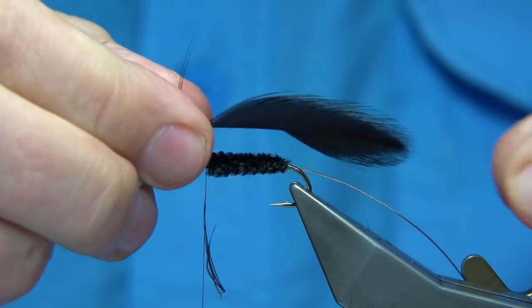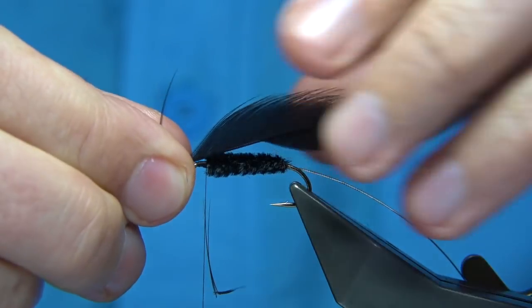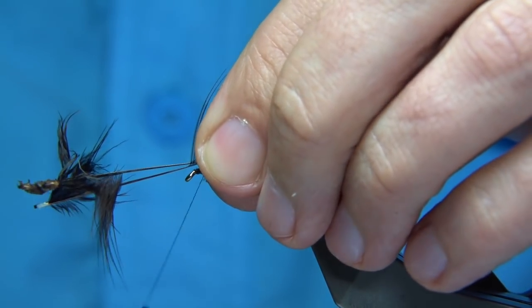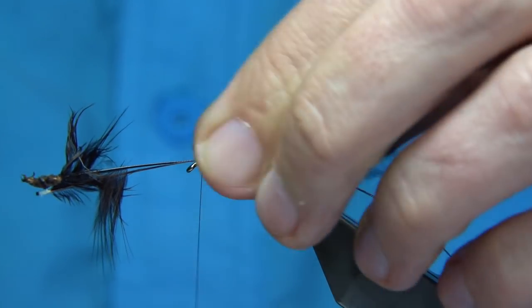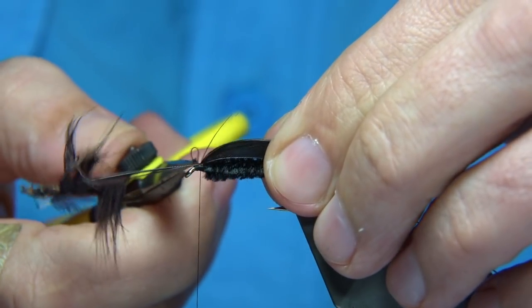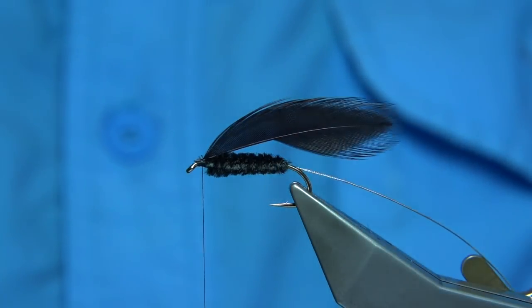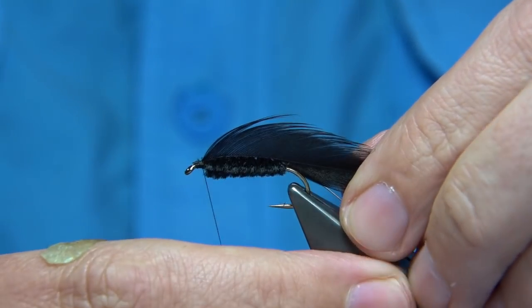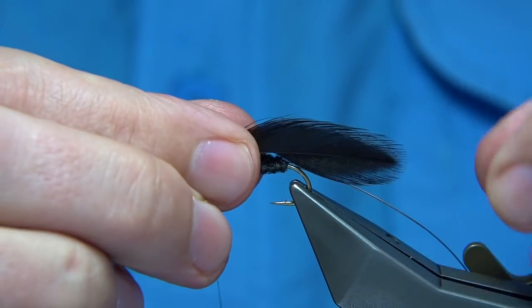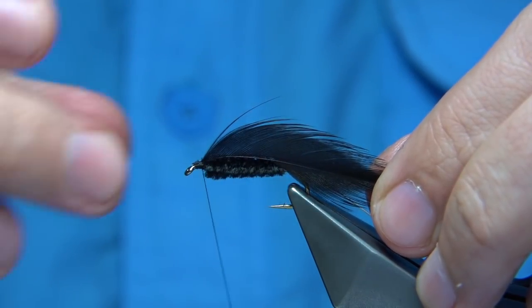And there we are. So we've got our start of our tail at the back, that's fine. Now we can tie this on the top, 2 or 3 turns. We can trim away the waist. You can make sure that they're sitting right, but I know that's okay, because once you bring your rib up, it's going to be sitting nice. Now basically that's the under wing of the J.